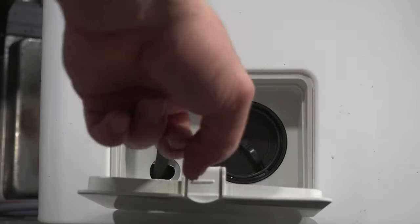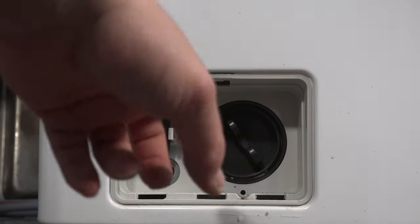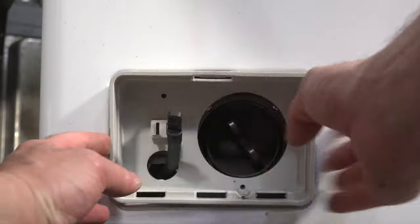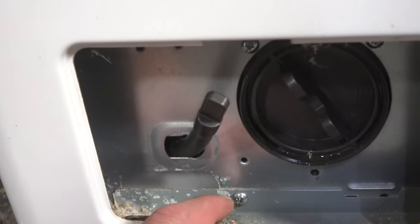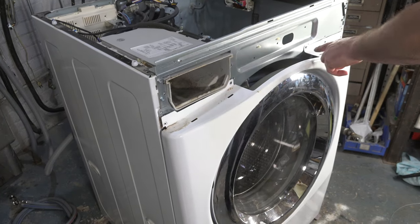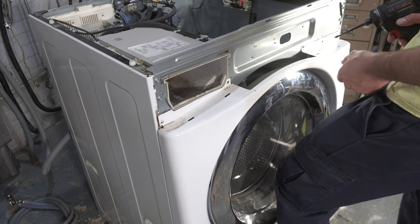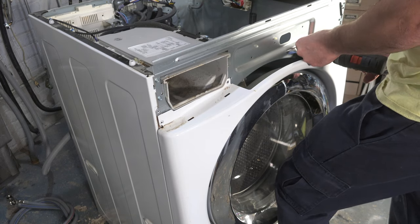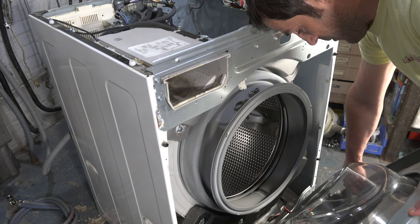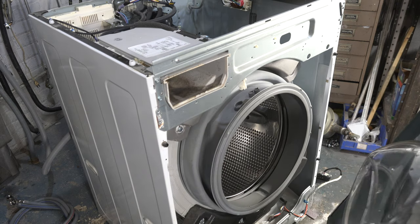Go to the drain where the filter was and remove this cover — there's a Phillips screw here, and your washer might have another screw at the top. Pry on the left or right side to pull it out of the way, and you'll find one more screw there that you must remove — the cover won't come off without it. With everything removed, take out the last screw carefully while keeping your knee gently against the front cover, then let it lean forward and move it off to the side — removing any door latch clip first.